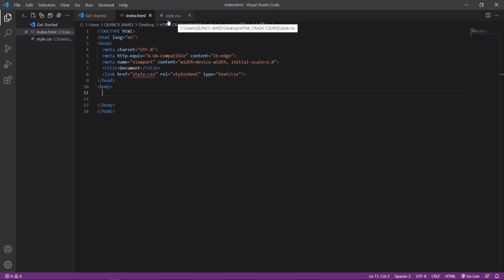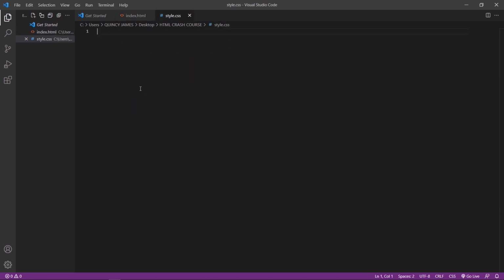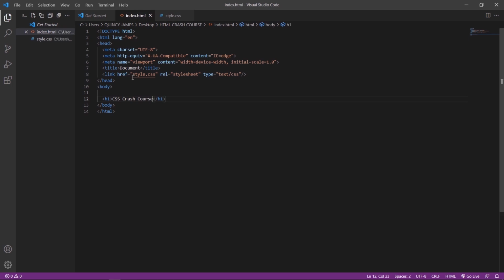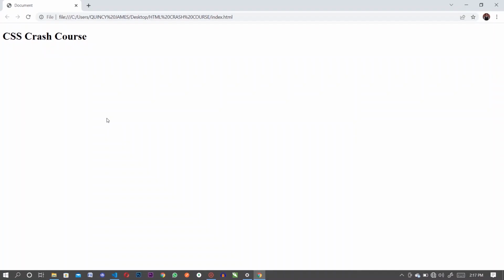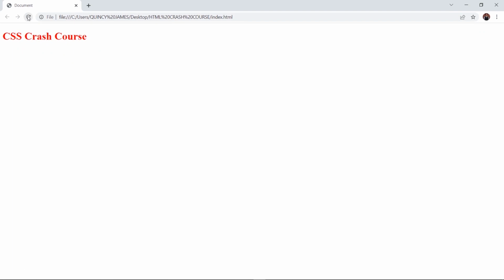Okay, so when you have this, now you can start working with your external CSS, but we don't have any code right here, and even our body doesn't have anything. So we're just going to write something real quick, using the same color we did before, the same thing I did before. And all we need to do, we don't need to bring in the style element, we just need to go straight up and select what we need to target and save. So since we have this here, if we save both and come to our browser and then refresh, we'll see that it has also changed.